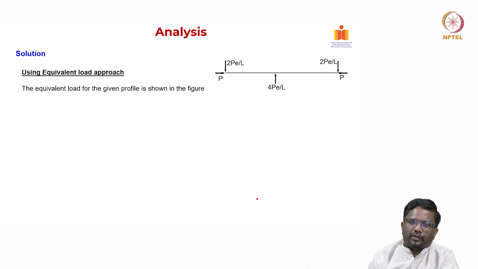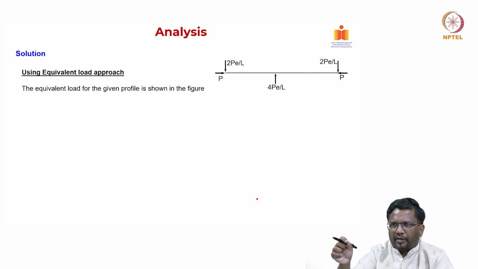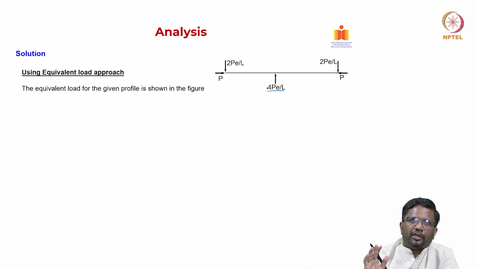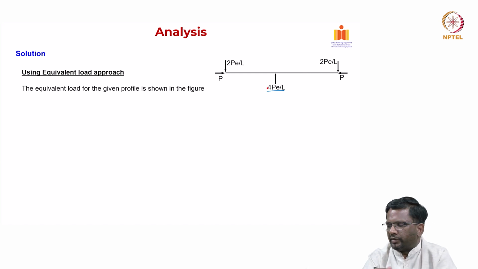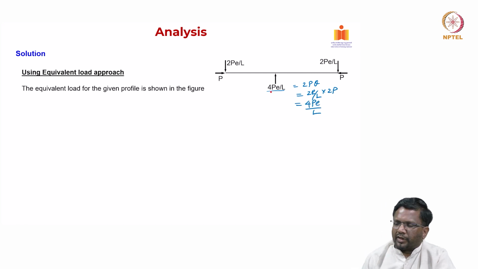So now let's look at using equivalent load. Using equivalent load, we have seen the net vertical force is equal to P into the net slope change that is happening at that point. At every other cross section, the cable is linear. Only at the midspan it is changing its direction. So the net slope change we calculate is nothing but 4E by L, and multiplied by P is the net vertical force acting at that location. This is nothing but 2P theta, and we calculated theta to be 2E by L, so into 2P, that is nothing but 4PE by L, so that is what is acting. And this is P cos theta, approximately equal to P because cos theta will become 1, right.